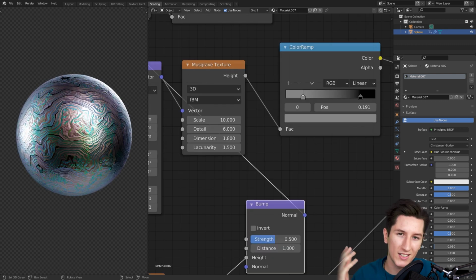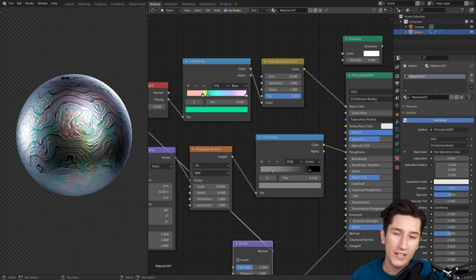Of course, this is not the exact same material I showed you in the intro, because by using these color ramp nodes and by eyeballing it a little bit, it turns out different every time. And that's actually something I really encourage you to do. Just experiment with these nodes, try to come up with creative ways to use them. And yeah, it's not an exact science where you have to punch in every value exactly like in the tutorial. Just figure out the basic concept of it and then make it your own.